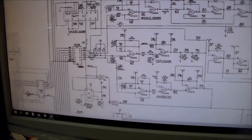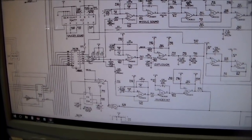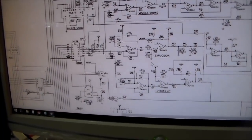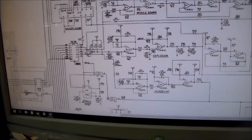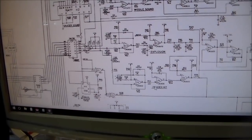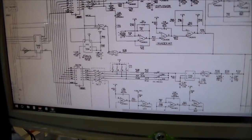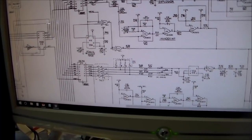Well, all of that's working fine and it never fades in and out. D3 comes through here and it makes the explosion sound. Well, that's always working fine and it never fades out. And then D4 comes through here and it makes the invader hit sound, which works fine and never fades out. So that kind of proves that D1, D2, D3, and D4 all work fine.